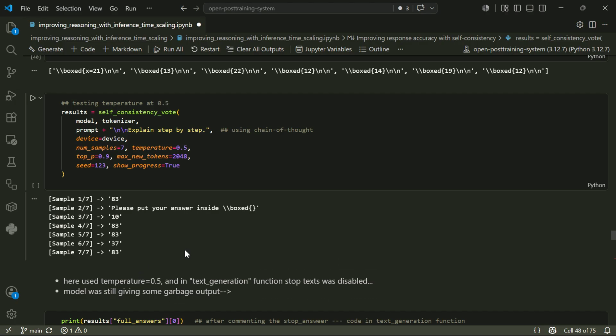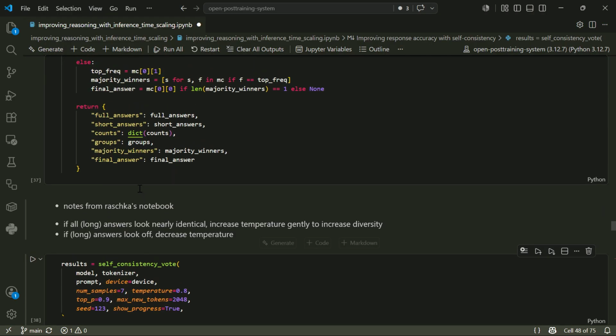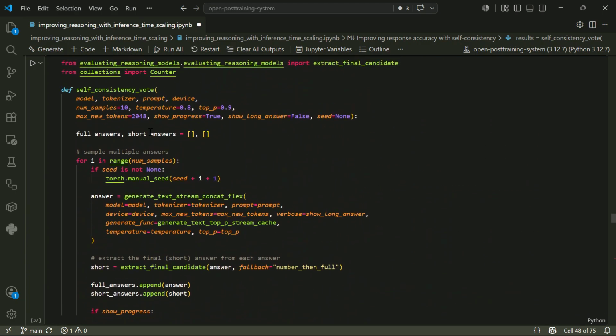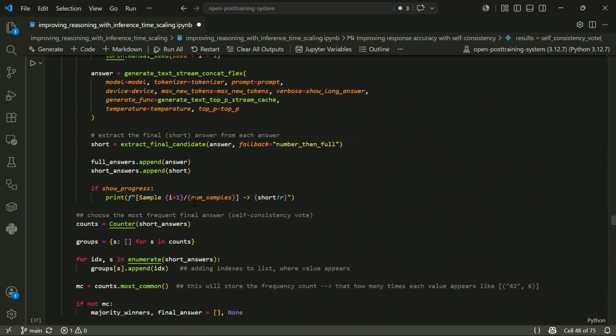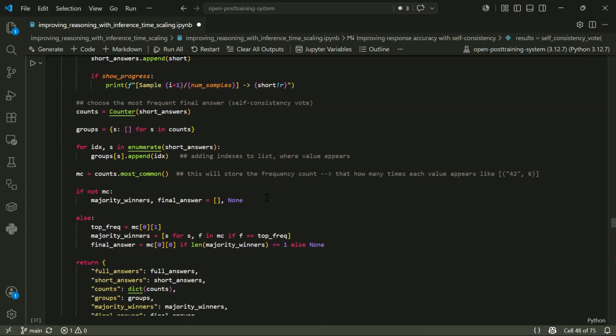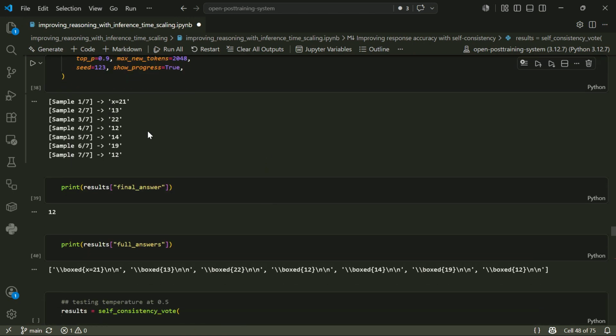This is called chain of thought. It's not showing every detail, because we get sample 1 out of 7, as defined in the function for what to print. The self-consistency vote prints the sample number out of how many samples there are, then the answer.